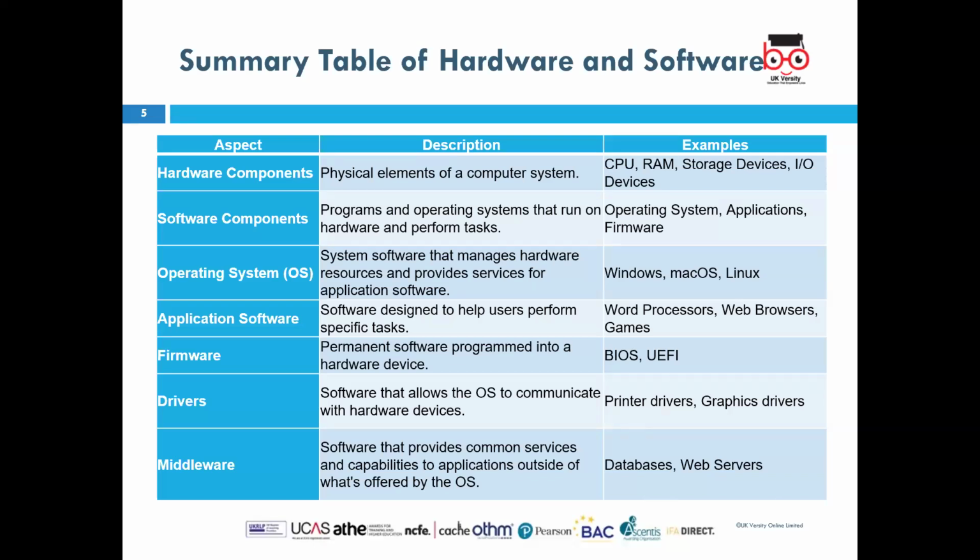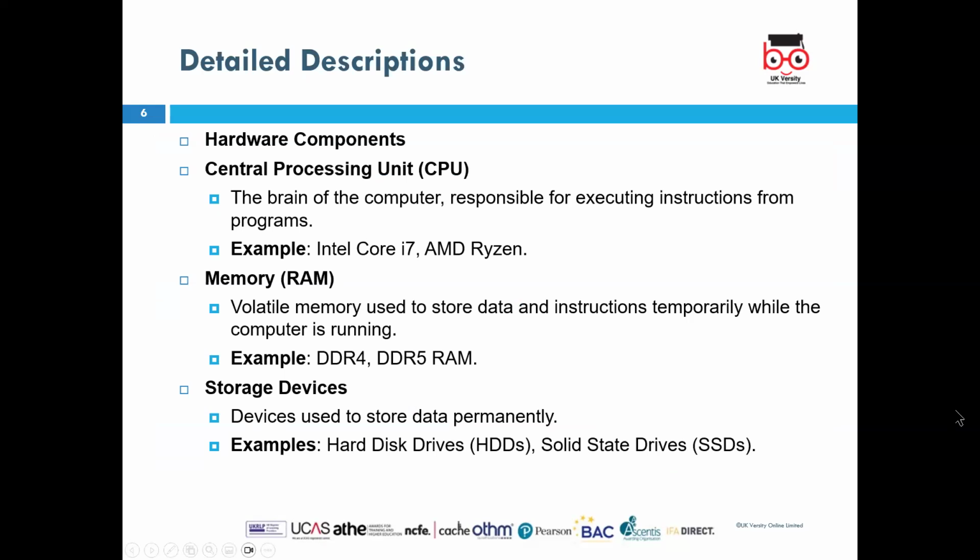I hope the video was helpful and showed us the different aspects of hardware components and software components. So let's look into them in detail. As we said earlier, we can look at our CPU as a starting point for all of our programs. Every command that is loaded into our machine and converted into human language happens through our CPU. The video showed us examples of types of CPU available in the market, such as Intel Core i7, i9, and so on, or AMD Ryzen.